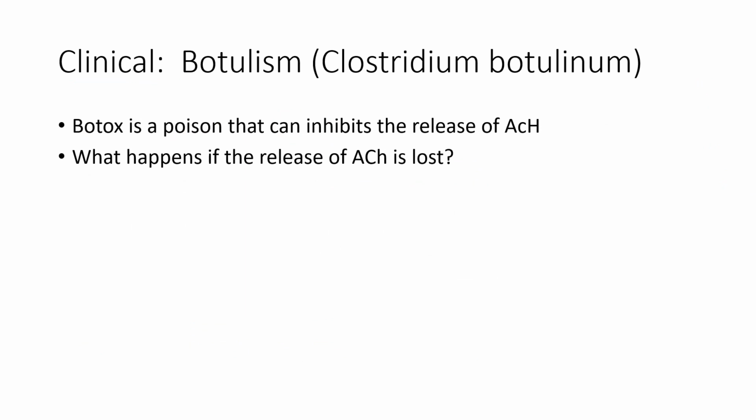Now, there is another thing, and you will talk about this in micro. You have a bacteria called Clostridium botulinum, and it produces something called botulinum toxin, A, B, and botulinum toxin B can inhibit the release of acetylcholine. If you do not release acetylcholine, what you're not going to be able to do is move. So what you end up with is a paralysis. You become paralyzed, and it's a paralysis which is flaccid, meaning it's just limp.